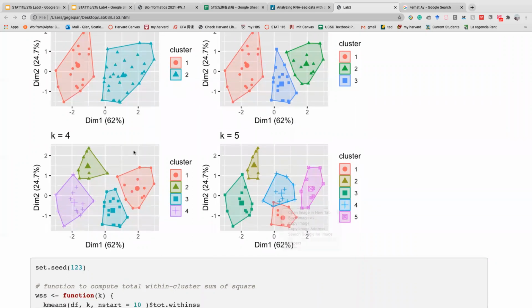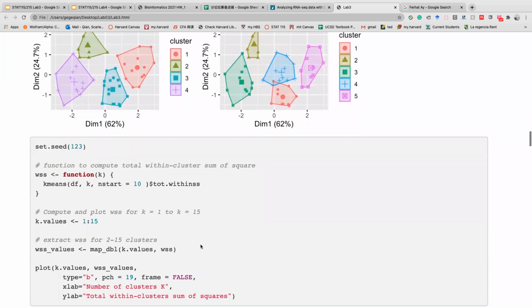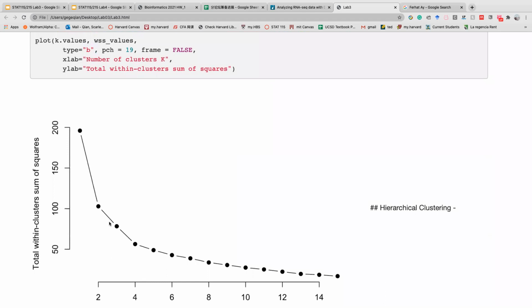You can see whether the K is good from this plot, or you can plot the number of centers against the within-cluster distance. We can see here that the within-cluster distance decreases as you increase the number of centers you pick.